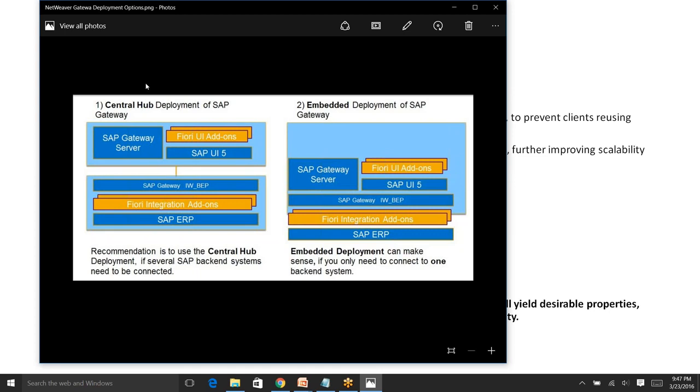Now the client should not assume that it is communicating with the business system, when it is actually communicating with the gateway server, and the OData service is getting data from the business systems. This is what is called a layered system. The client is communicating with another layer in between before it gets data from the business systems.